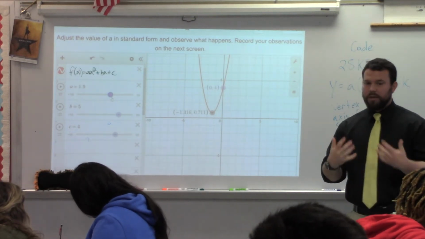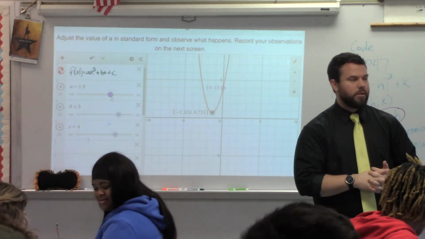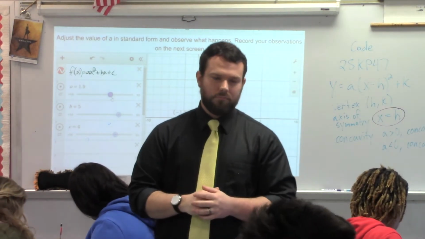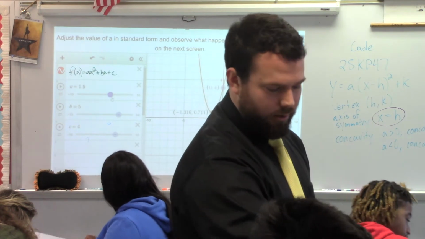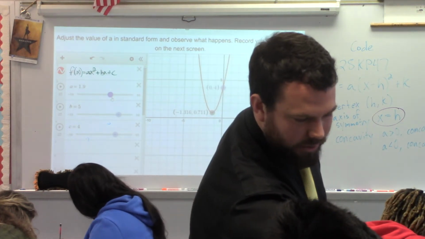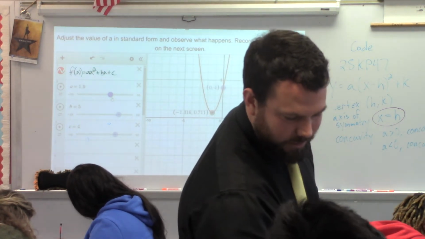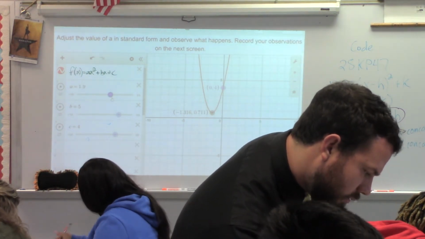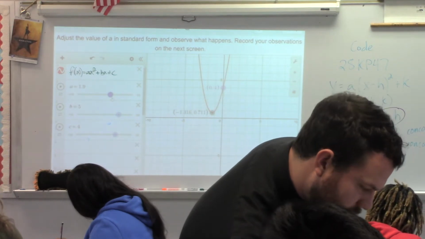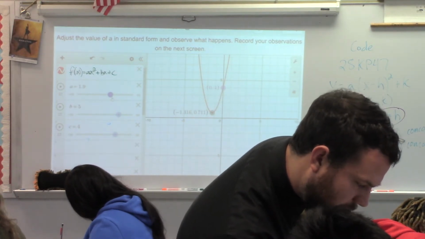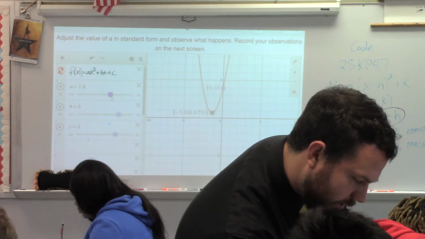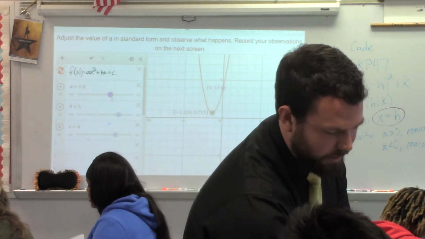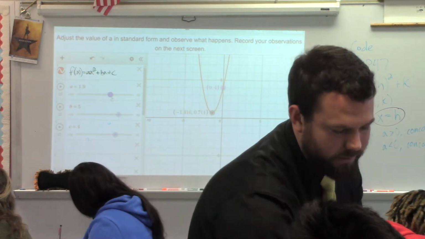I would rewrite that so that you have it a second time, and you emphasize that A is the same thing. Did you not write anything about concavity on vertex form? It's closer to this: A affects the concavity. If A is positive, the parabola is concave up. If A is negative, the parabola is concave down. You should have written that here yesterday. It should have been there, so just copy it over to there.